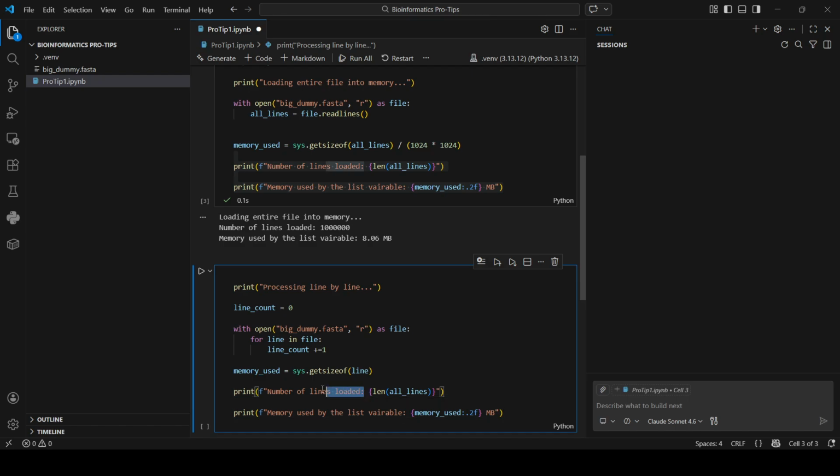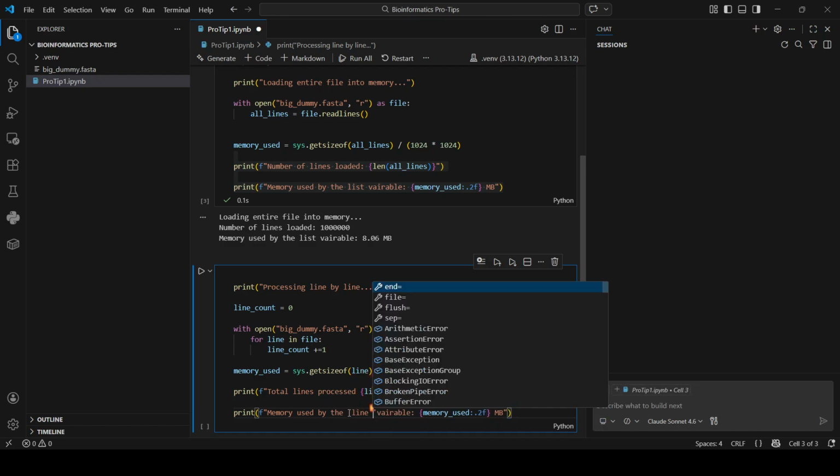Total lines processed this time. And here we will print line count, and I think the line variable to be exact, right?